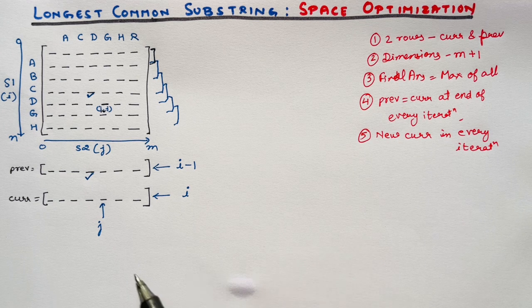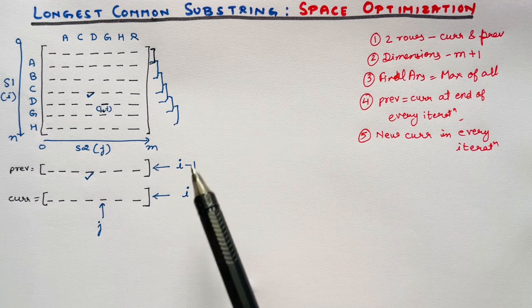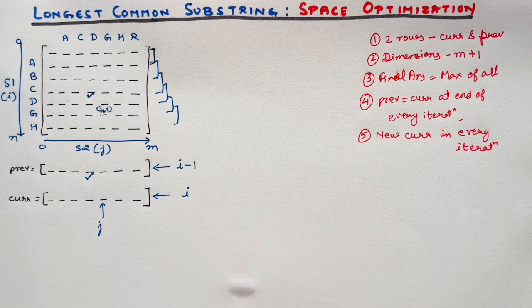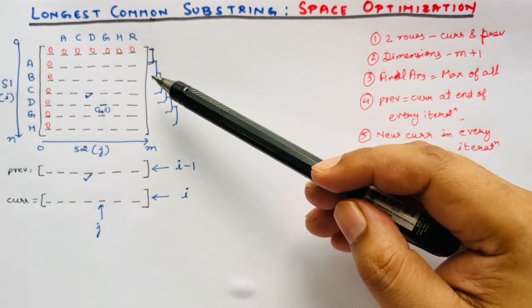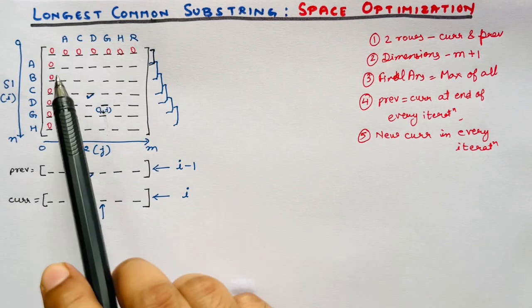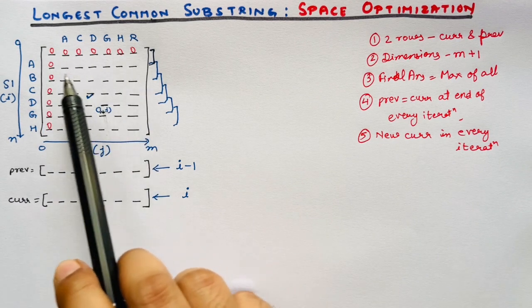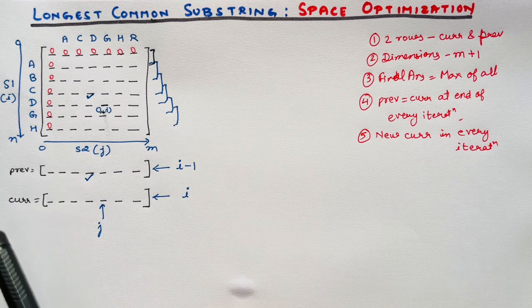Okay, so now we know how to fill the rows current, and we also know how to update the rows in every iteration. But how do we even begin? We will begin from here, rows 0 and 1. We know from the base conditions that the first row and the first column will be filled with zeros.